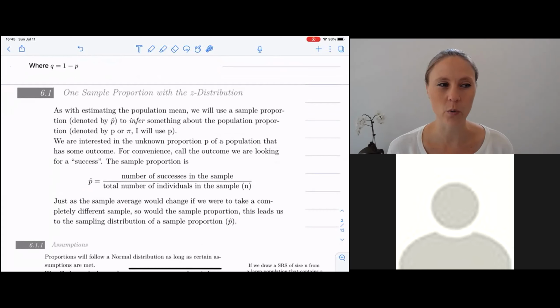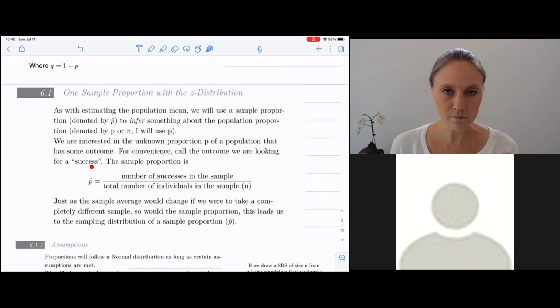Just like before, in section 3.4, where we talked about the binomial and we calculated binomial probabilities, we're going to define a success as whatever we're looking for, right? So it's not necessarily positive, as we saw. It's typically kind of negative, but we'll call it a success because that's what we're interested in.